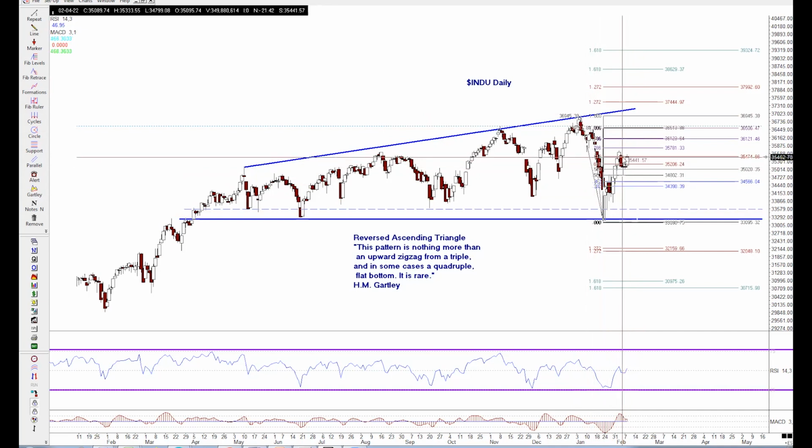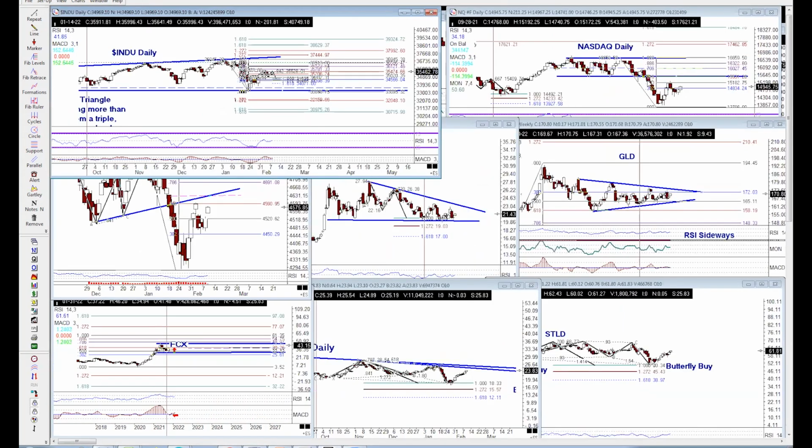And so the Dow Jones is the strongest of the S&P 500 futures and the NASDAQ, and it's currently heading up and challenging these recent highs. Now, if the index is not able to get above this high and turns back to the downside, and that's only if it does not exceed that previous high, it may form an ABCD buy pattern. So we'll keep an eye on that. But the Dow is in this very large range, in this pattern, a reverse descending triangle.